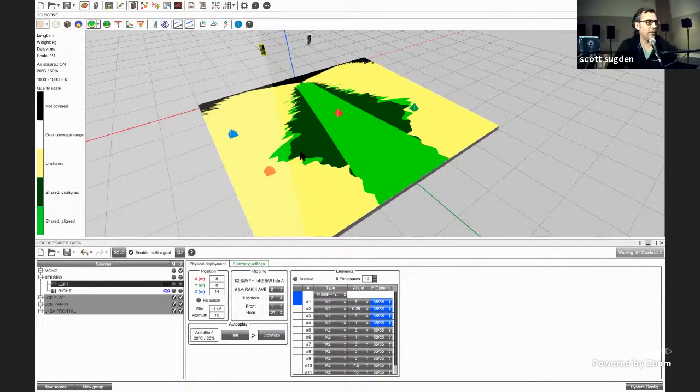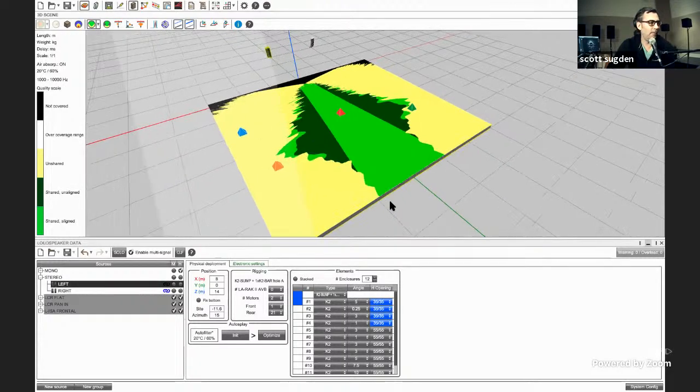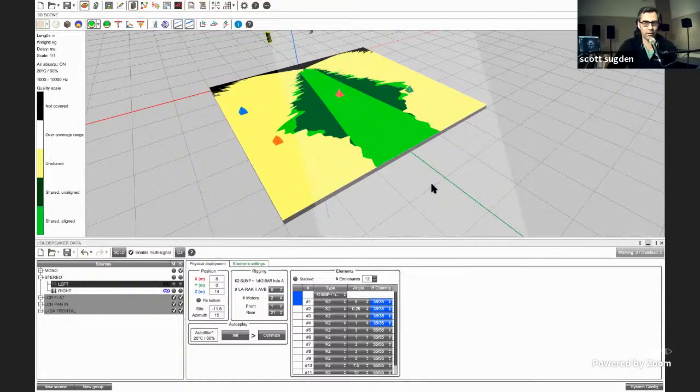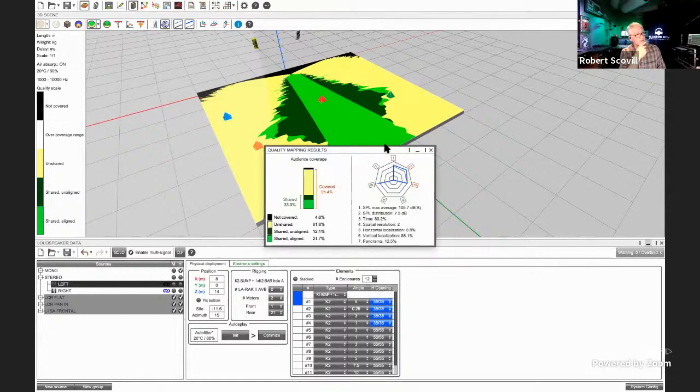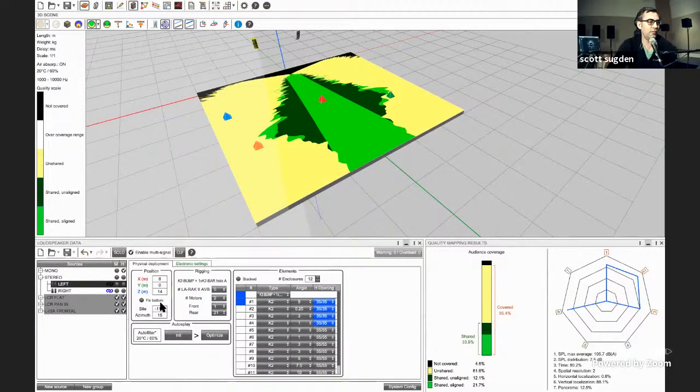Yeah, I mean, I look at the Hollywood Bowl where I do the design there, and we're panned out about 4 or 5. And that's twofold. We're trying to help the coverage a little bit to the side, but I'd argue that 3 or 4 degrees of horizontal pan on a line source array is not exactly a catastrophic amount one way or the other. Yeah, if I wouldn't have had the C array, I wouldn't have panned it out that far for sure. So here is 15 degrees of pan, right? And so I've gotten that bad timing zone down to about 12%. And I haven't really affected the stereo zone though. So everyone here is actually still getting the same stereo quality, which is interesting.